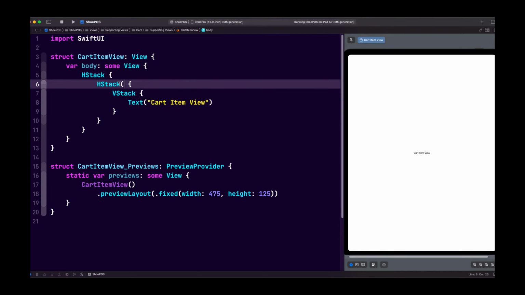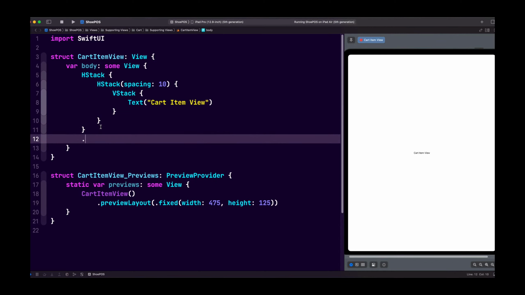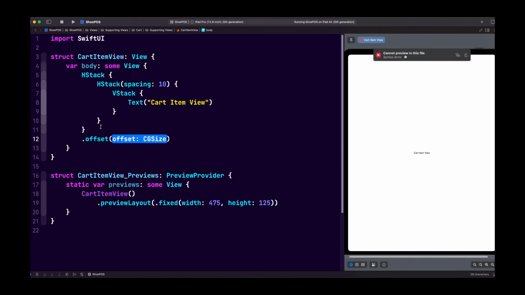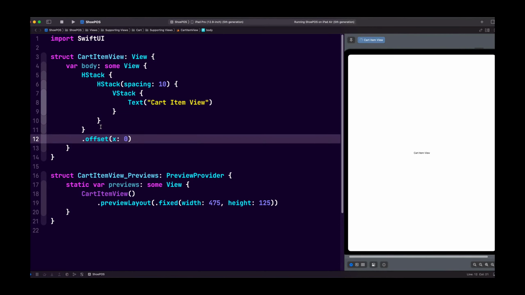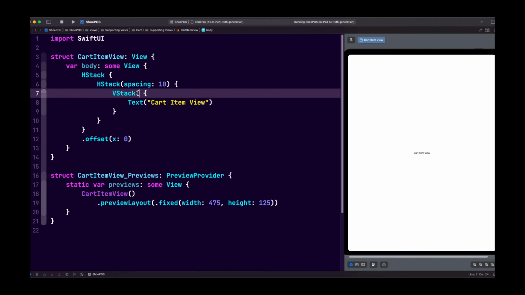Our second H stack is gonna have spacing of 10. And our entire H stack is gonna do an offset of 0. Okay, inside of our V stack, we're gonna set an alignment. I hate when it does that. We're gonna set an alignment of leading. All right.